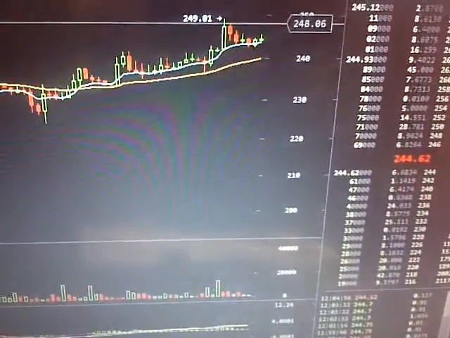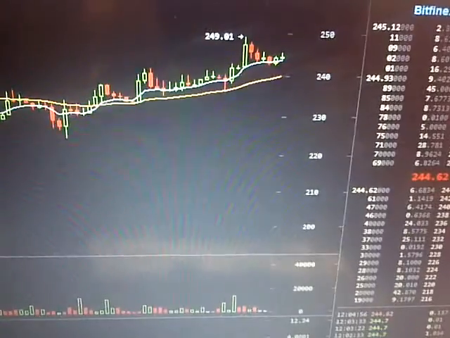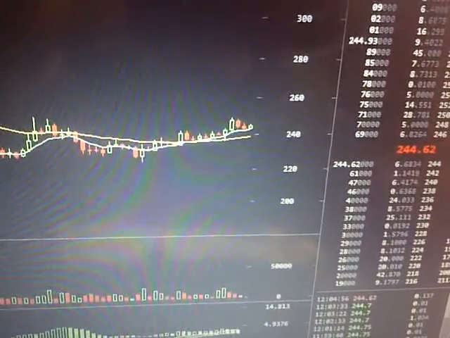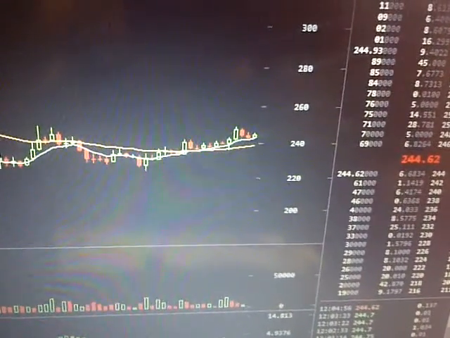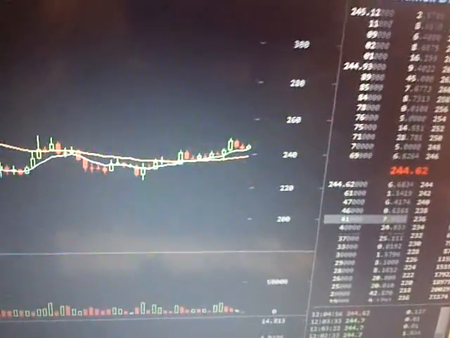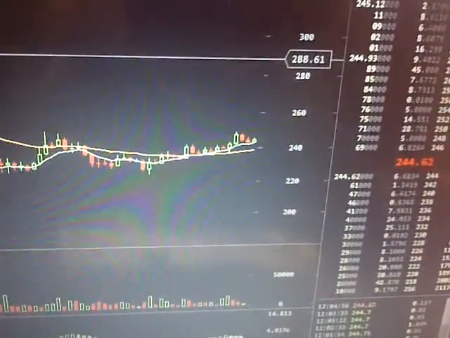And then if I go back to a day, and this is all Bitfinex, I'll get to Bitstamp eventually, you'll see that it's crossed over and it's really making a push up higher as well. And so these are all really, really good indicators. And so finally I'm going to get to Bitstamp.